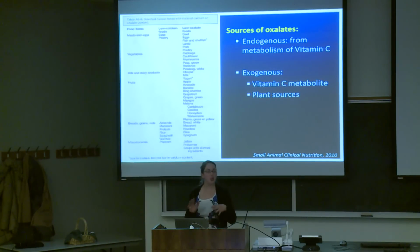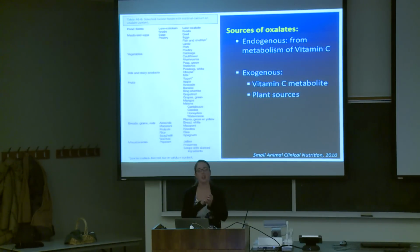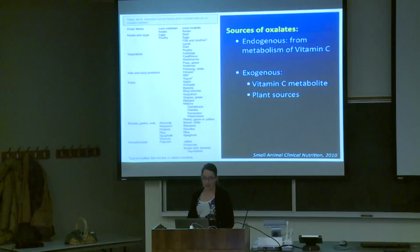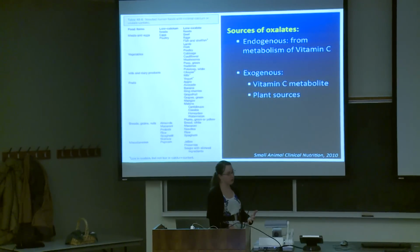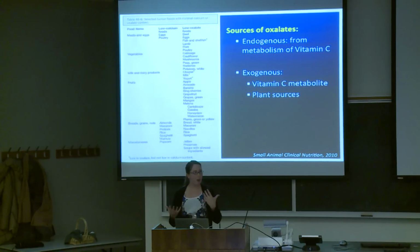I have to tell you, my go-to, if they will not feed the crushed up kibble made into little cookies, or they won't feed the canned food made into jerky, is usually something that's really high in water and low in oxalate. So I tend to go with the melons, like the watermelon, the cantaloupe, and the honeydew, because most of it is water. They are going to get a bit of sugar there, so it's not appropriate for a diabetic patient, but for the amount of water that they're getting, it's probably going to increase their water intake. So that's usually the way I go if we absolutely have to give them something else.